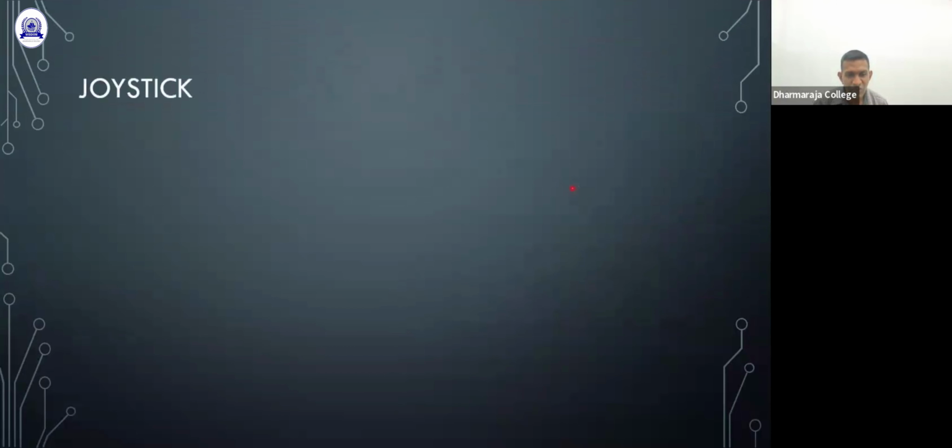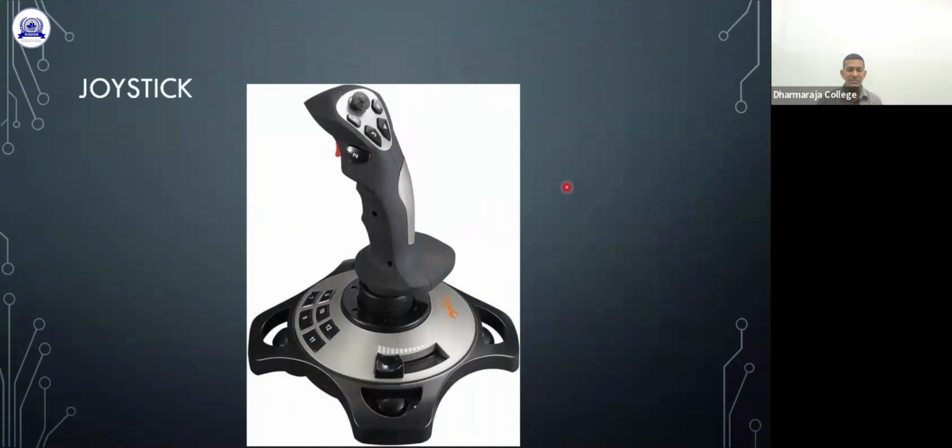Another one is the joystick. This joystick is specialized for playing games. If you are a game lover, you must have this kind of device. Most of you play games using the keyboard, and when you use the keyboard for games, the keys will get damaged or broken. So you must protect it. The best option is this kind of joystick. You can play car games, shooting games, any of them. So this is a picture of a joystick.